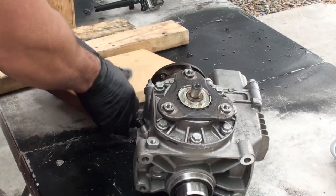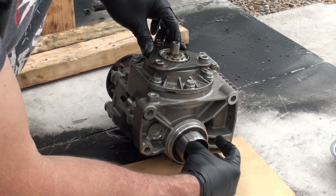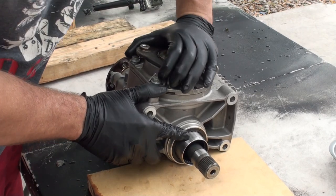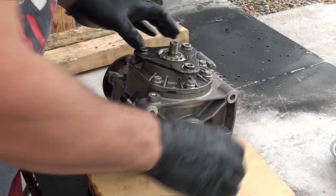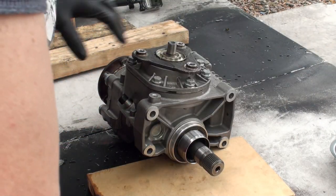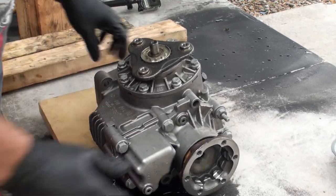The more important thing to look at would be this side, right? This part of the shaft here, that the differential housing plugs into and locks up against. When this is turning, this outer hollow shaft should be turning. And I don't think I can show it, but again, when I had this locked, I could still turn this with a big pair of channel locks. And so that told me that something's wrong in here. So we're gonna take this part and see what the hell is going on in here, because I have my suspicions.